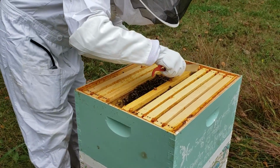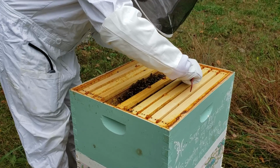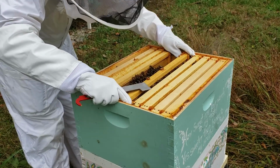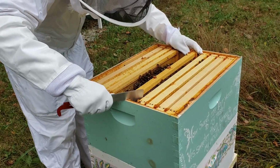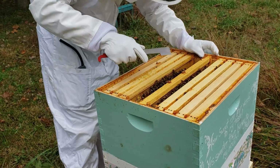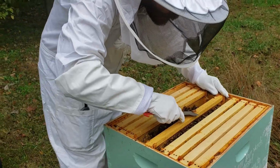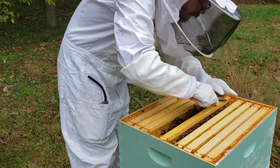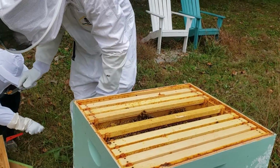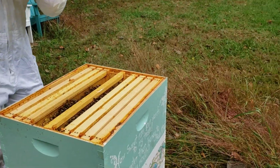Now, this one might have brood on it. We're going to check that out. This is all propolis here. Whoops, I'm sorry, girl. Yes, whacked a bee. What you doing there, sweetie? Sit right here. One of the girls was telling me to back off.